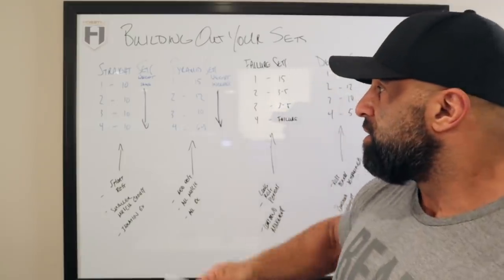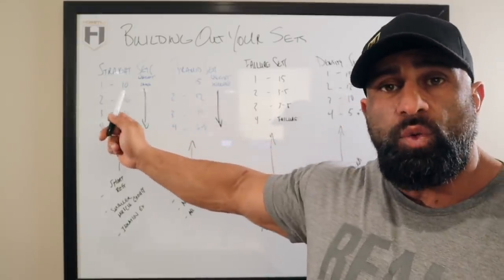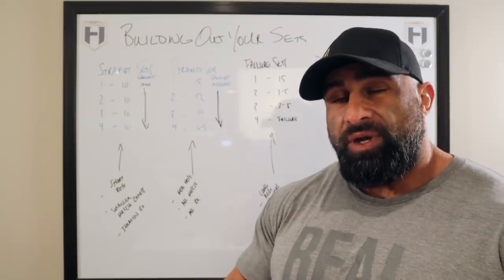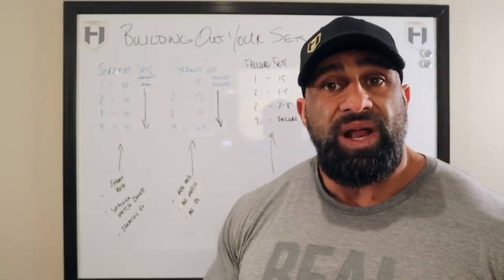Now, set 1 is a warm-up, you're just getting blood flowing. Set 2 is what I call a working warm-up or a feeder set, which is you're getting the blood flowing, but you're going to feel the muscle work a little bit. Set number 3 is what I call a working set, so it's going to be hard, but you're going to stop short of failure.